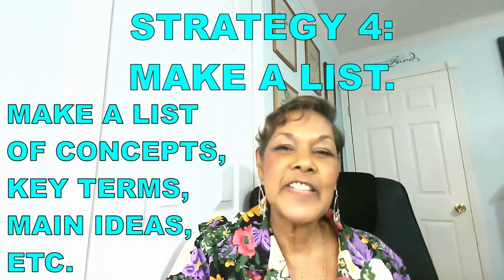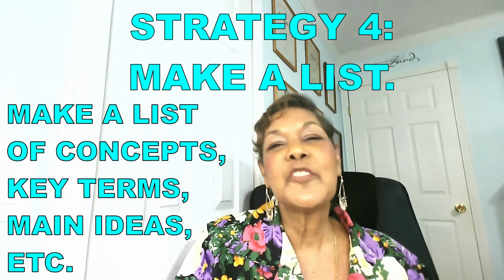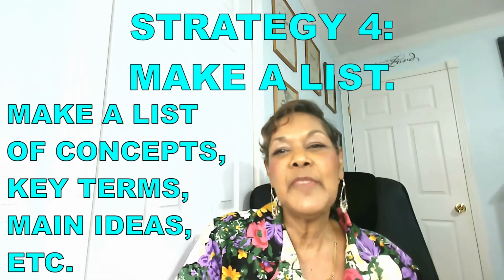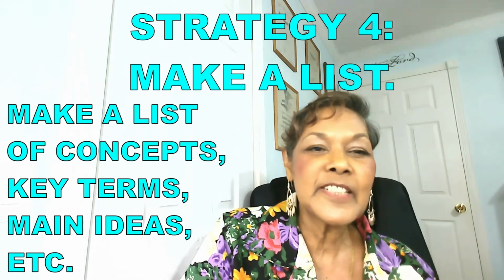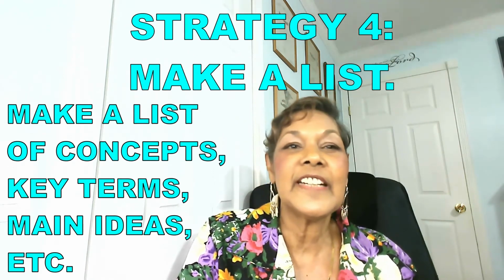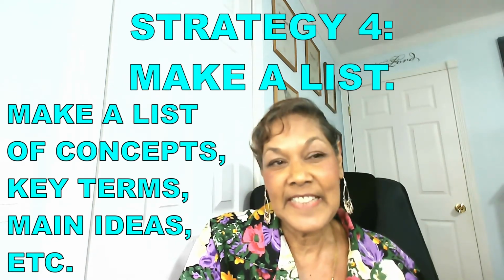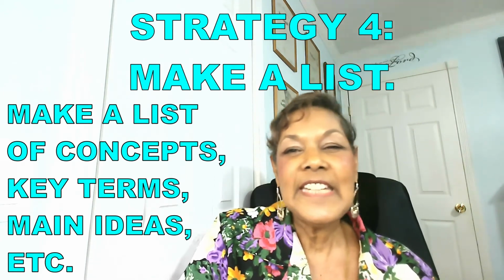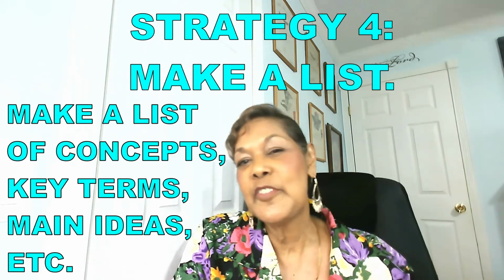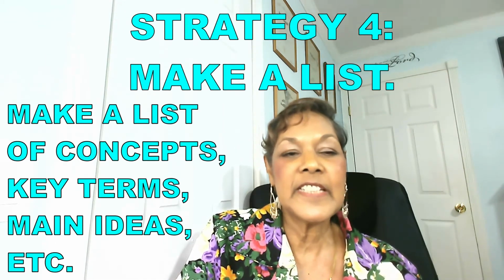A fourth strategy for this type of learner is to make a list. Oftentimes, a reading, writing learner is also known as a list person. That is, they find the best way to organize their thoughts is to put them in an order that makes sense to them. If you make to-do lists or grocery lists, why not make lists of concepts and key terms and main ideas that you're studying? Making a list will help you make sure that you're not forgetting to go over any particular part of the lesson. It also helps your brain have an easier time in organizing and remembering the information on a test. Remember, the list doesn't have to be in any specific order, but it should make sense to the reader to be a helpful study aid.